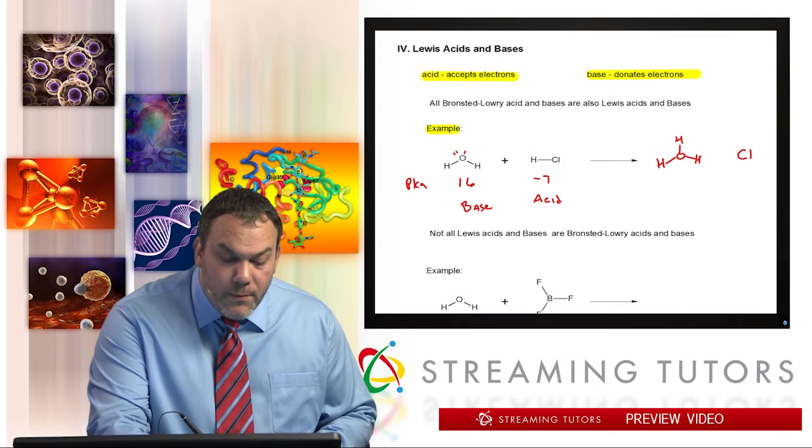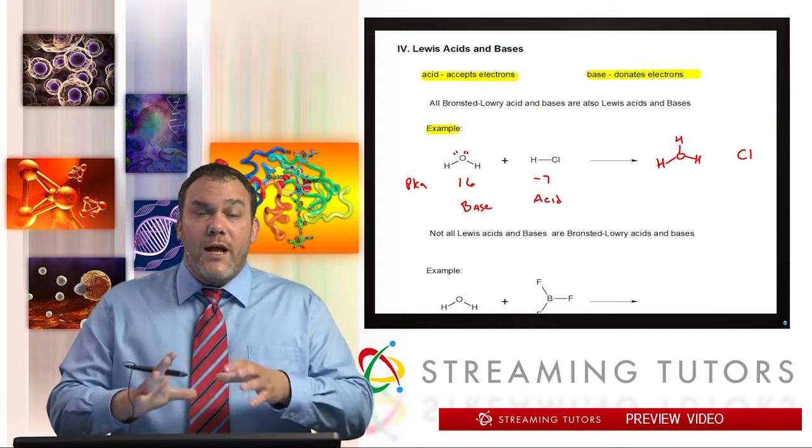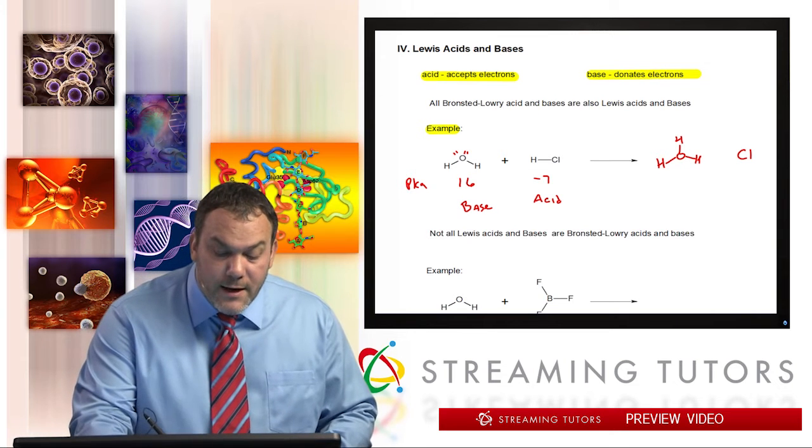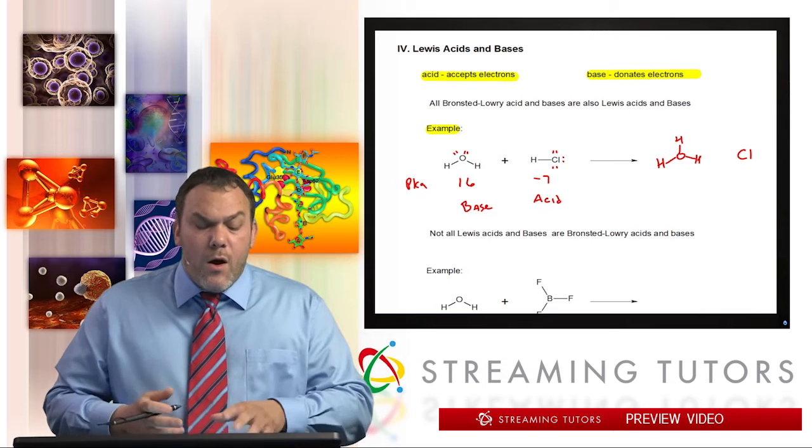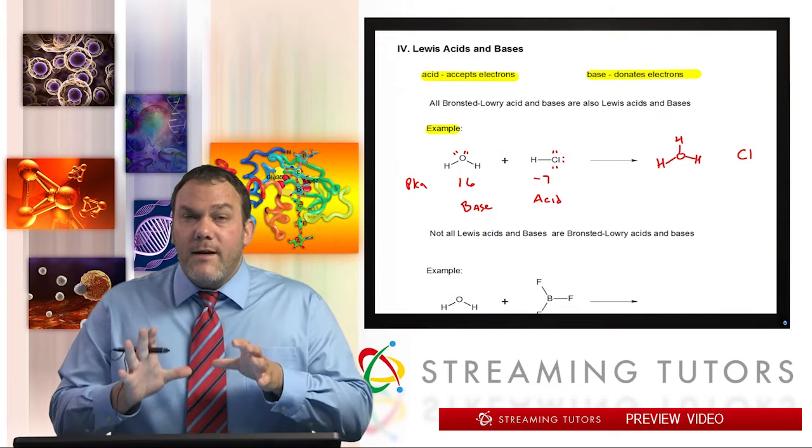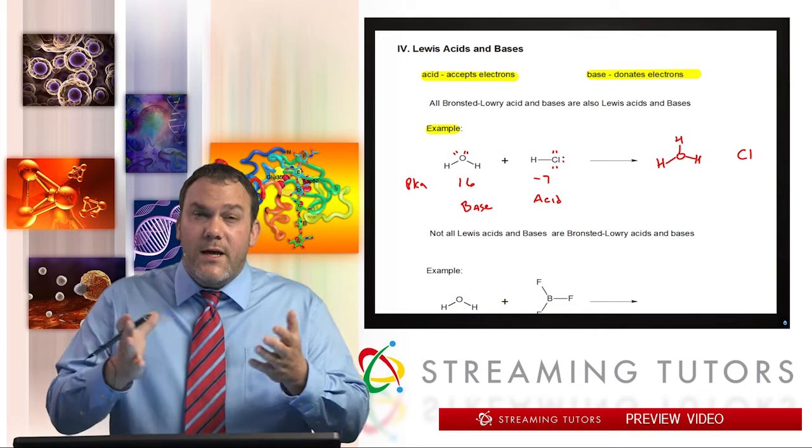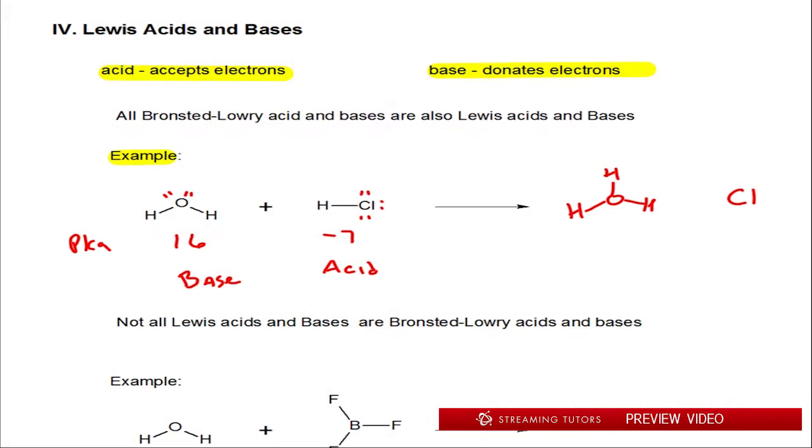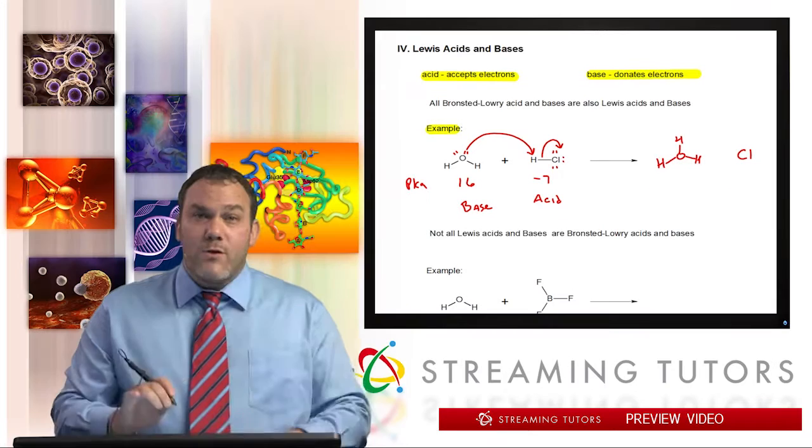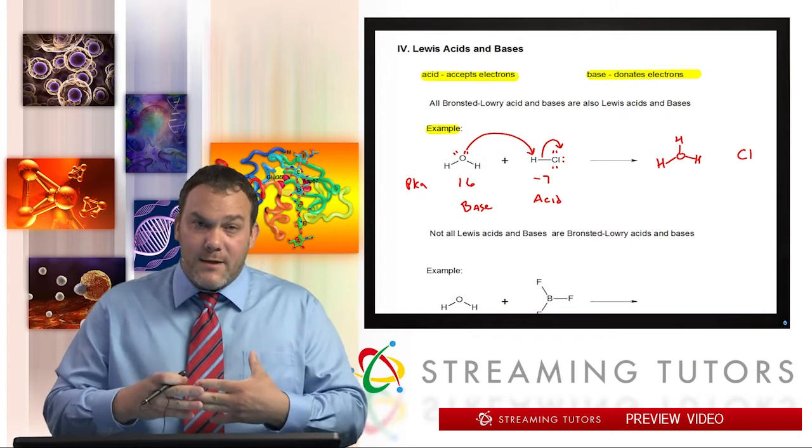Let's fill in our electrons. Water has two lone pairs to make eight electrons around it or to have six that it owns, a valence number of six. Chlorine should have seven electrons around it. It owns one from the HCl bond, so it has three pairs to get to its seven that it owns and eight that's around it to fill its outer shell. When we look at HCl, we could think of it in two different ways. We could think of it as if it broke apart first, it dissociates, and then water comes and grabs the proton. Or we could think of it as more of a simultaneous event where water is going to grab the proton while HCl takes the electrons away from H.